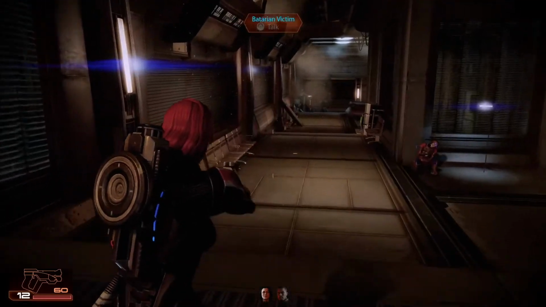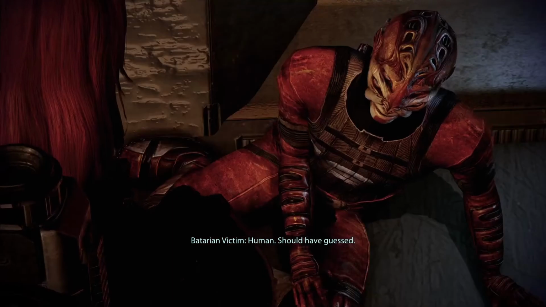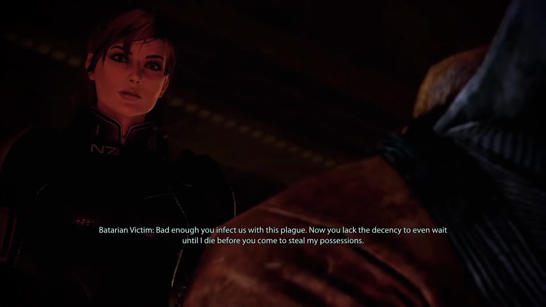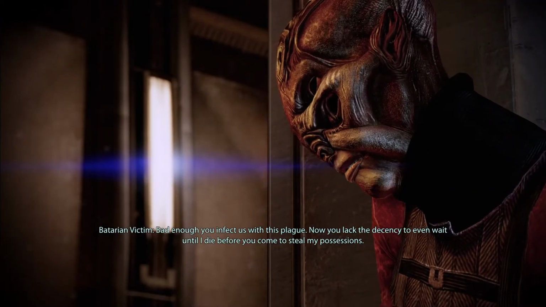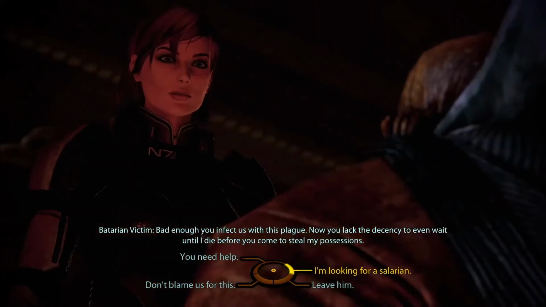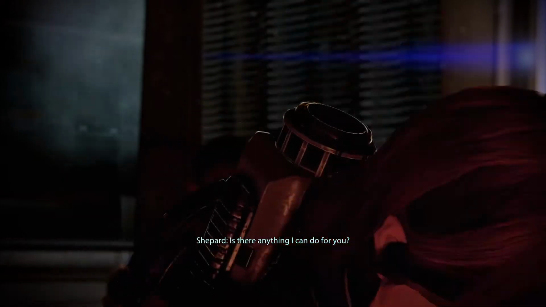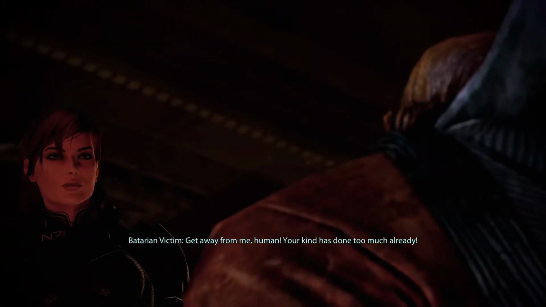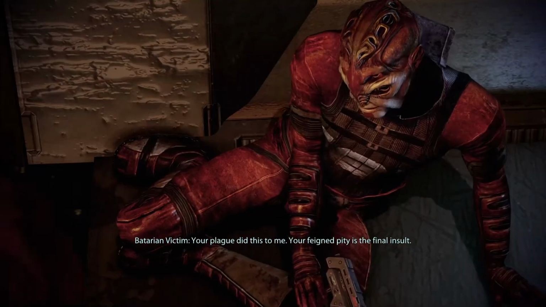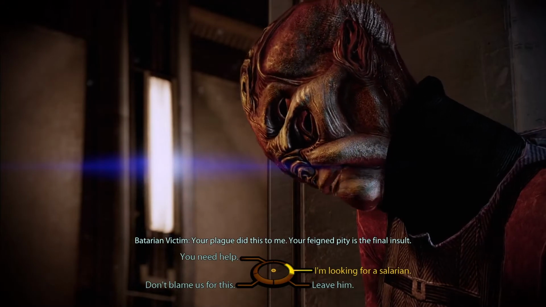There's a guy over here. How you doing, buddy? Human. Should have guessed. Bad enough you infect us with this plague. Now you lack the decency to even wait until I die before you come to steal my possessions. Is there anything I can do for you? Get away from me, human. Your kind has done too much already. Your plague did this to me. Your faint pity is the final insult.